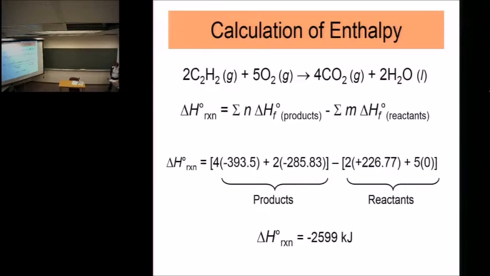All right, so we see how we do that? That one's easy, right? So of the 3, which did you like? Calorimetry, Hess's law, or heats of formation? Heats of formation! I always like Hess's law. Didn't you think that one was fun?